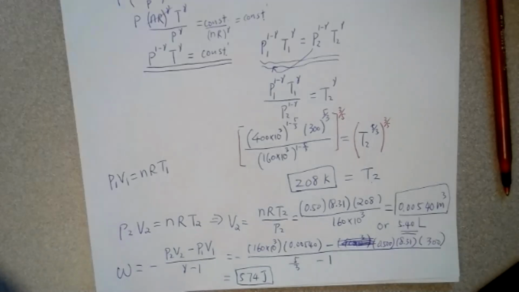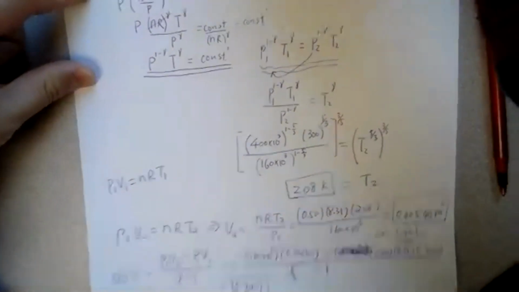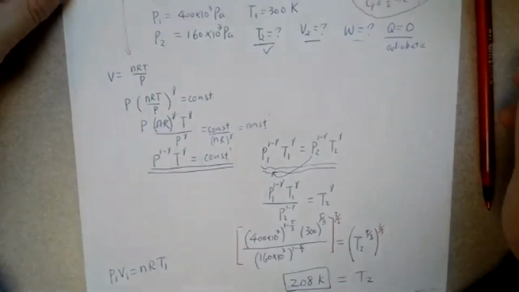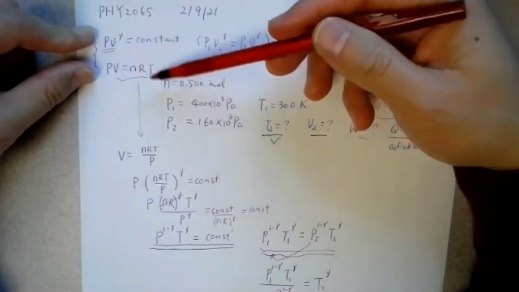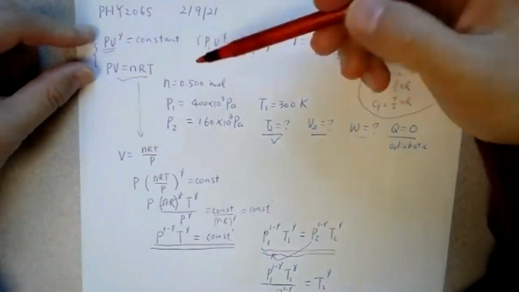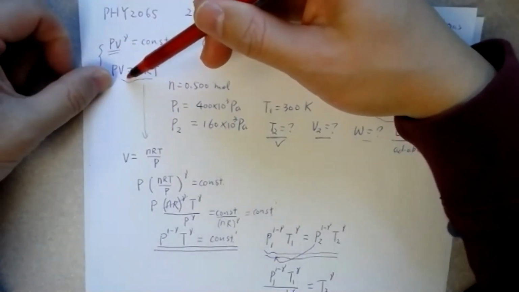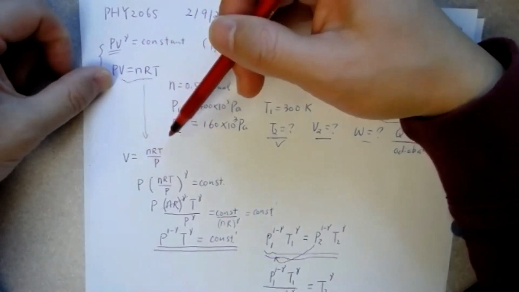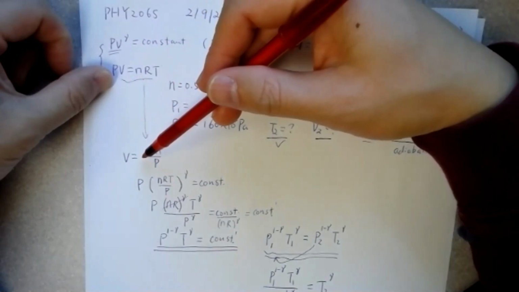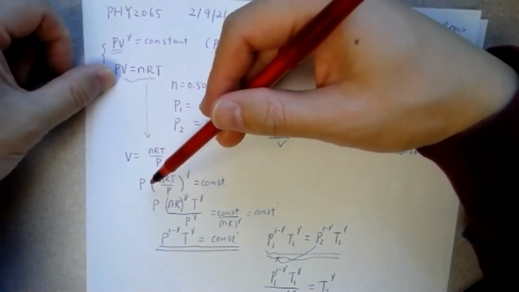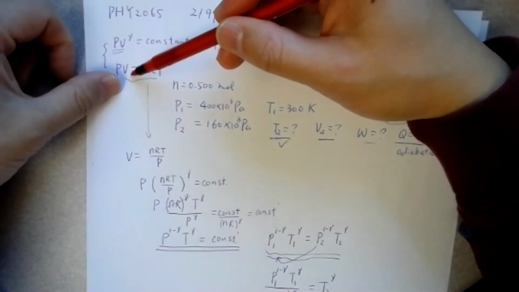All right. So as I say, I actually did it this way, but there are other ways you can do it. You can stick with those two starting equations. You are given P1, T1, so based on the ideal gas law, you can actually figure out V1, okay? That might be easier than deriving a relationship between P and T as I did. So you can calculate V1 first.